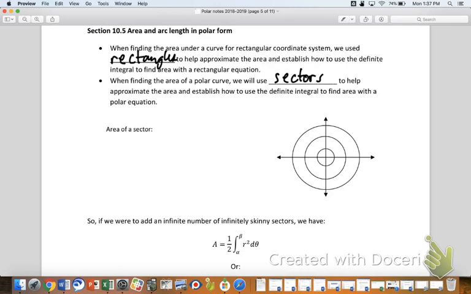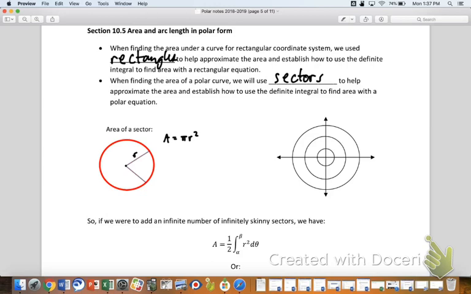If I were to just draw out some random circle, what's the area formula for just any circle like that? Pi r squared. So there's the center, and there's a representation of the radius. The area of a whole circle is pi r squared. If we're finding the area of the whole circle, that's no big deal. You plug in the r and it's over with. But what if it is just a little part of the circle, like a sector?